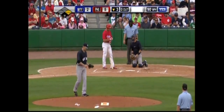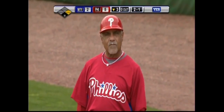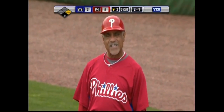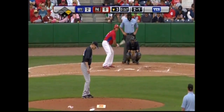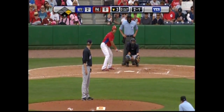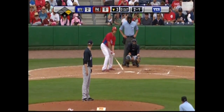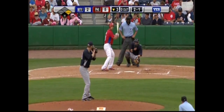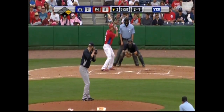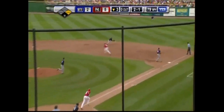For example, Chase Utley, 23 steals last year, was not caught. And Davey Lopes knows when you go, there's a reason. You want to be at second base. Well, apparently Utley was listening to his advice very much. It paid off 100%. And you got Rollins, who stole 31 bases in 39 attempts. Everybody talks about the Phillies and their home run power. They've got more than that for their offense.